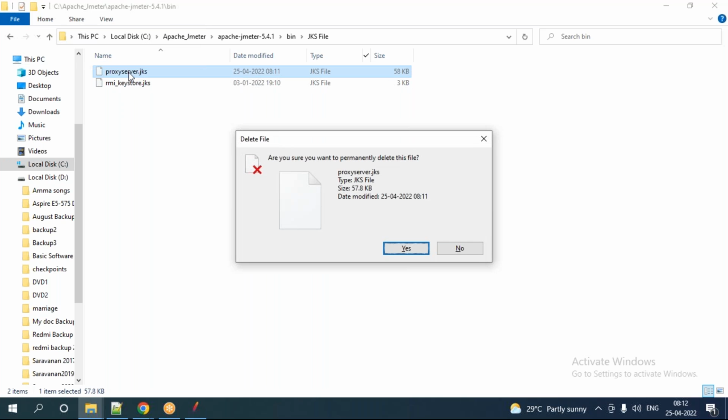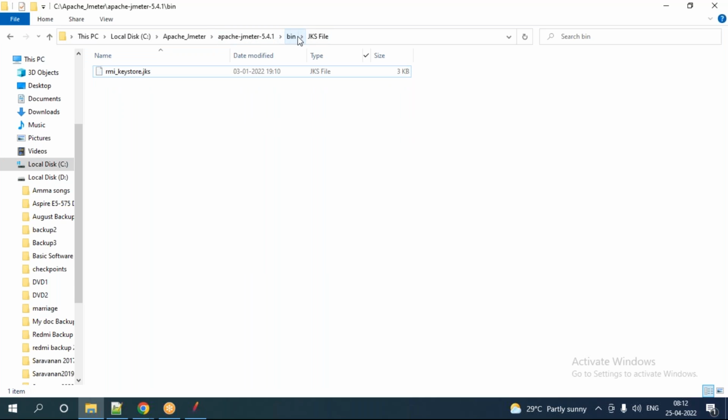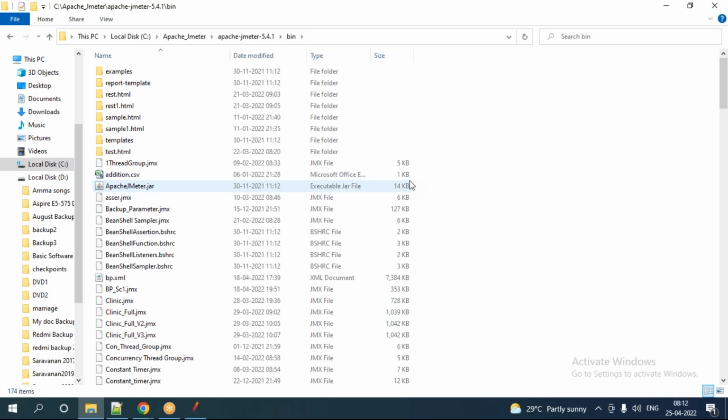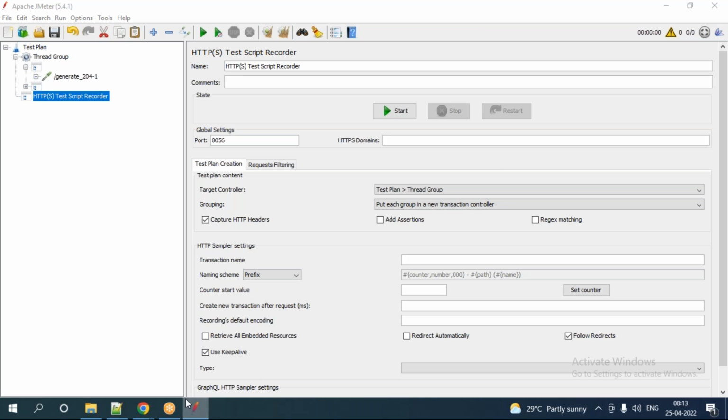These three files I'm deleting, but in your case, if you are launching the JMeter for the first time, I mean, you downloaded, you extracted, and you are launching the tool for the first time, in your machine also these three files will not be there. Please remember. So what you are supposed to do, I'll explain right now.